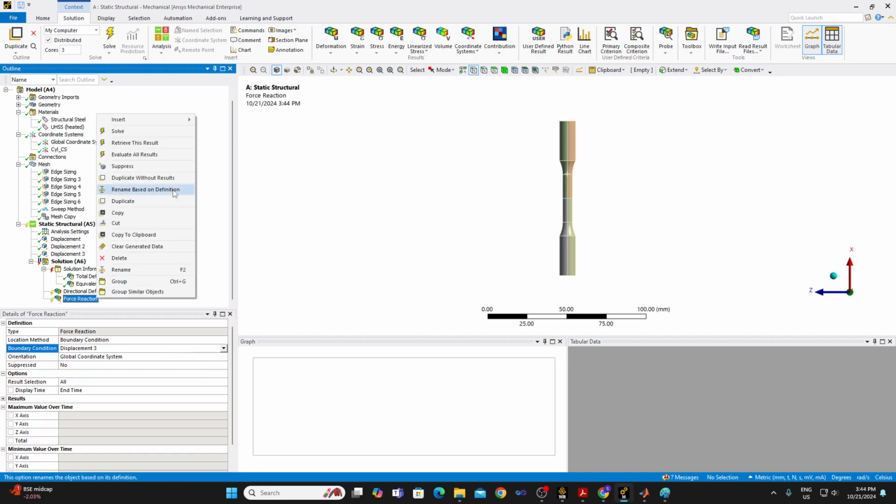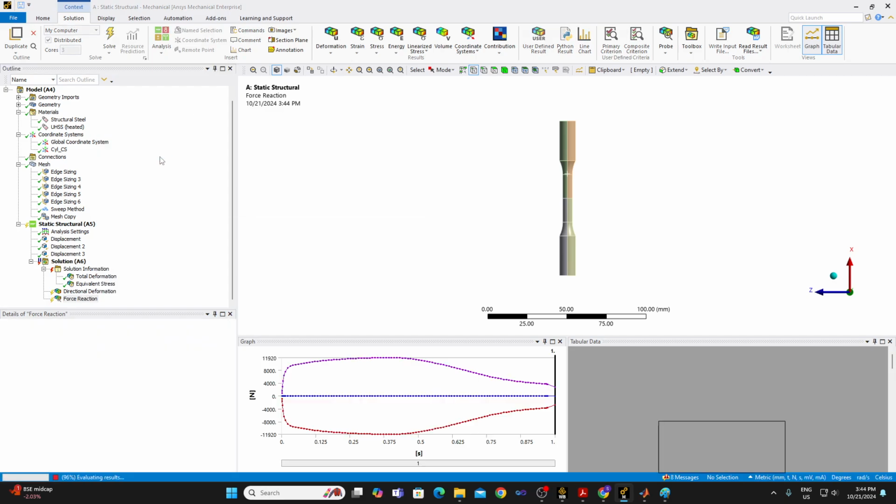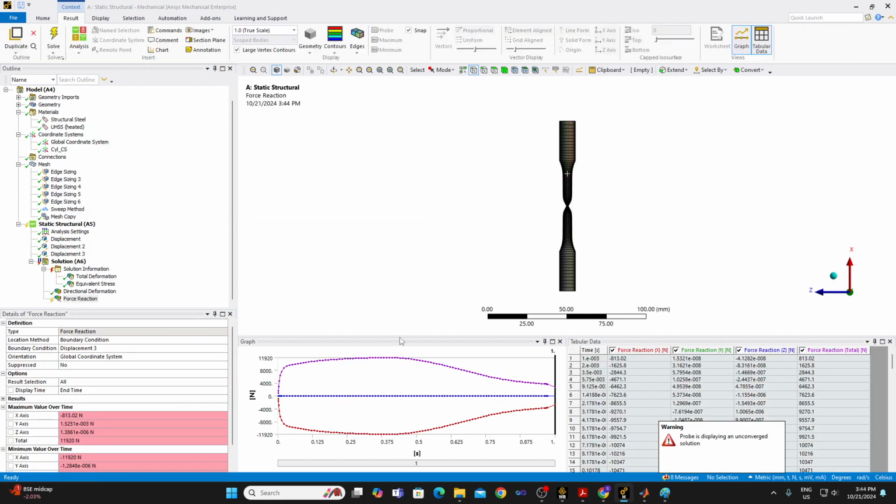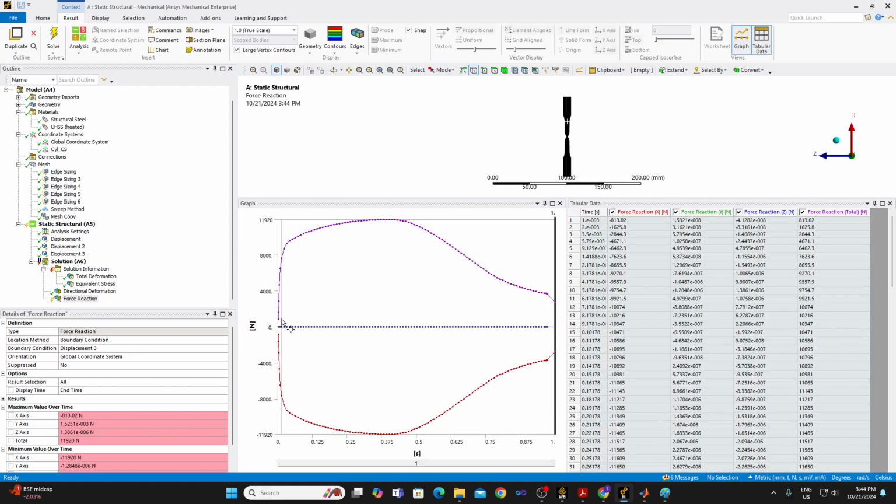Okay, and if I evaluate this one, that actually shows a plot which kind of looks like this. So this is the linear elastic part. Okay, force reaction. I only need the one in the x direction. If you compare the values, this is the value in x direction, this is the value in y direction, this is the value in z direction. In y and z, you will see a very small value of the order of 10 to the power minus 8 Newton. These are actually numerical error.